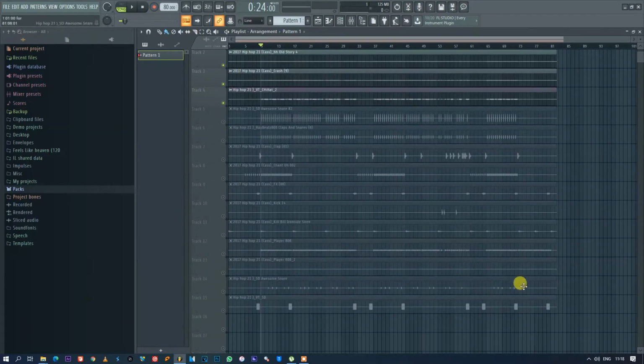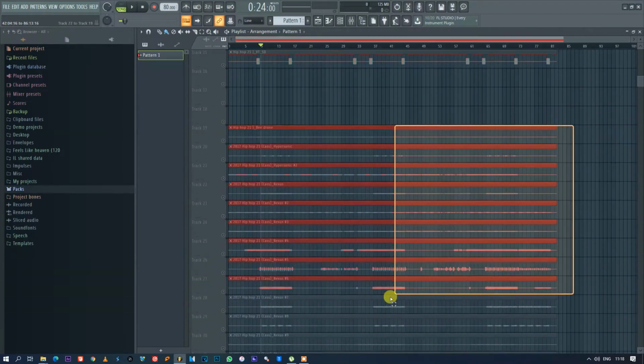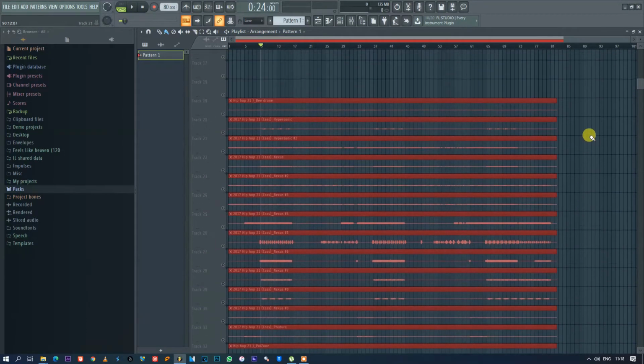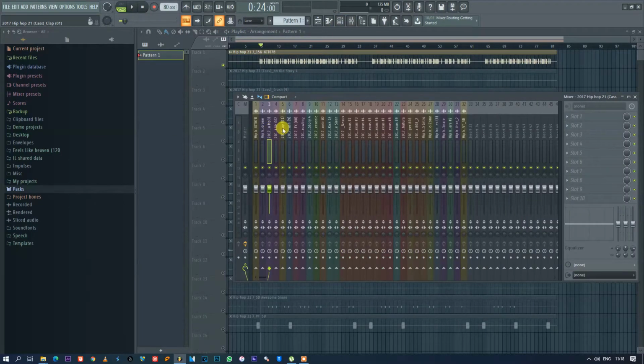The first section, which is this section, is the hats, the kicks, the snares, those types of things. Then the second section, which is this section, is the scenes, all those other types of sounds that are in the beat. Each stem has to get its own channel, so that way you can focus on how it's supposed to sound and how you want it to sound, because that's the aim of mastering. Mastering is like making something sound louder, but still sound perfect, no distortion, and also making it sound the way you want it to sound. So yeah, let's get to it.